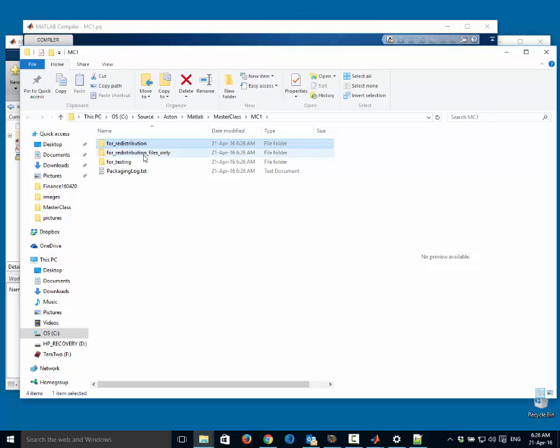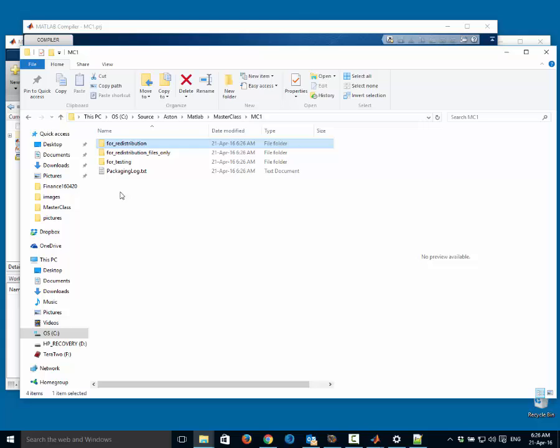So let's just have a look at the folders that it's created. It's created one folder here for testing, and there's our executable mc1.exe. And here for redistribution, it's got a Windows installer, which is what you would send to colleagues so they could install that on their machine.